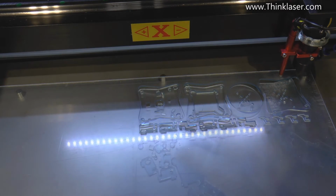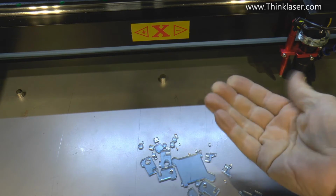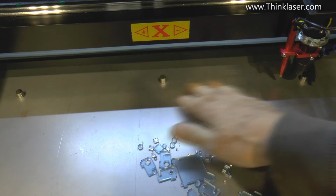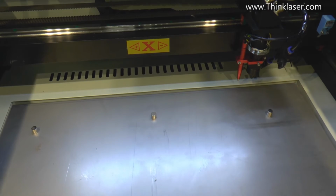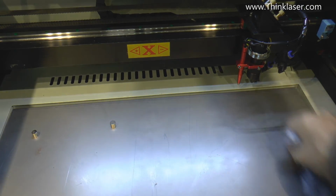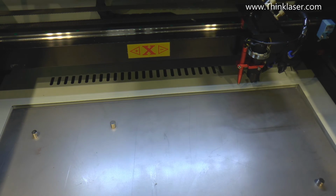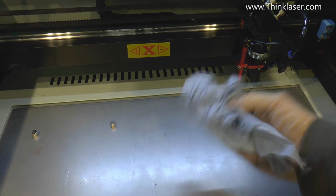Okay, so there's the job cut. Quite often when you're cutting acrylic, you will get a watery residue left on the surface here. And it's very sticky. In fact, there is just a hint of it there. Although on this occasion, I haven't created the sticky goo that often happens when I'm cutting acrylic. But what I'd normally do is I would use acetone to, oh yes, it's definitely sticky. I can feel this dragging.